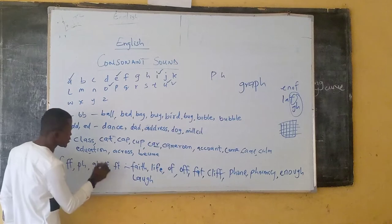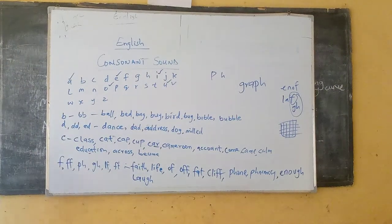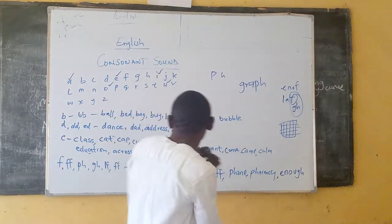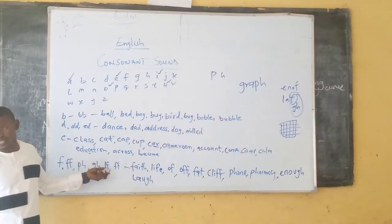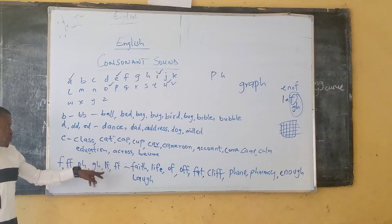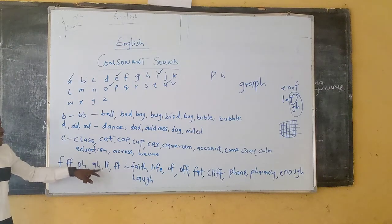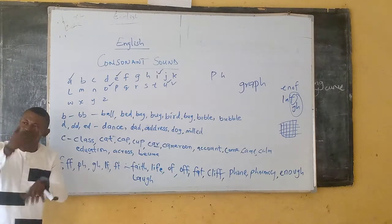We are doing this, right? We have L, F. The L and F now join together, they have one sound. They still have the same sound we are following. That's why the word that there is L here, but the L, in this case, is silent. The F still overpowers it.